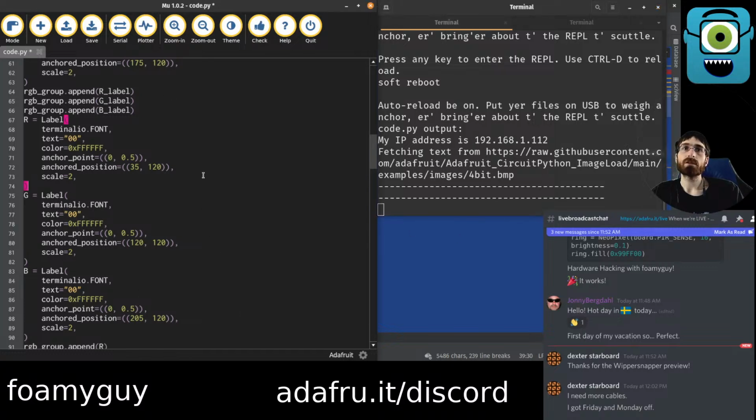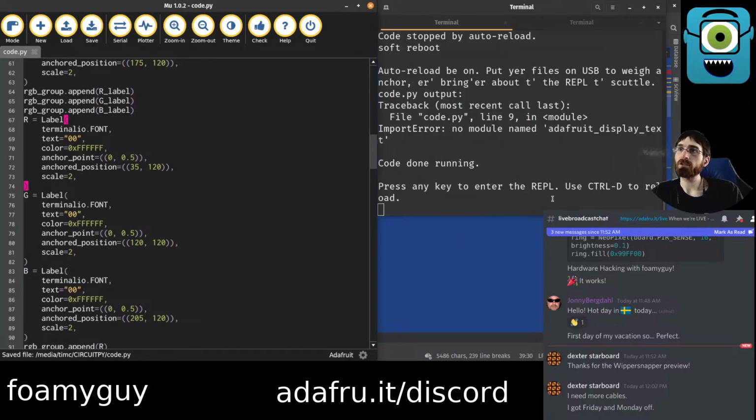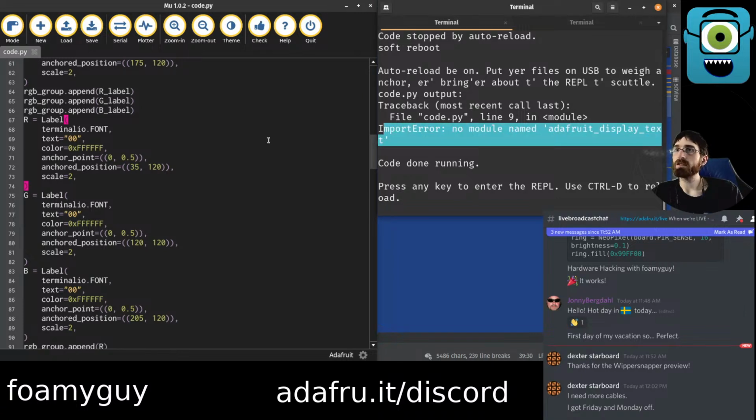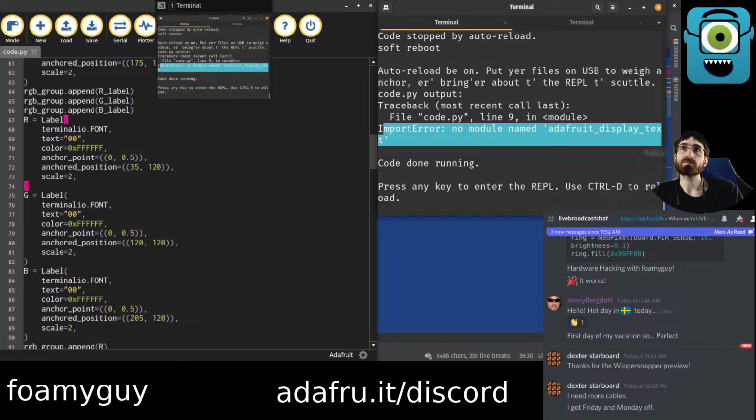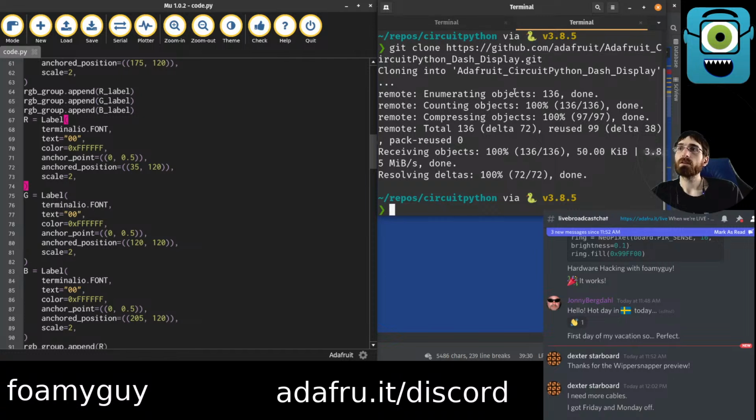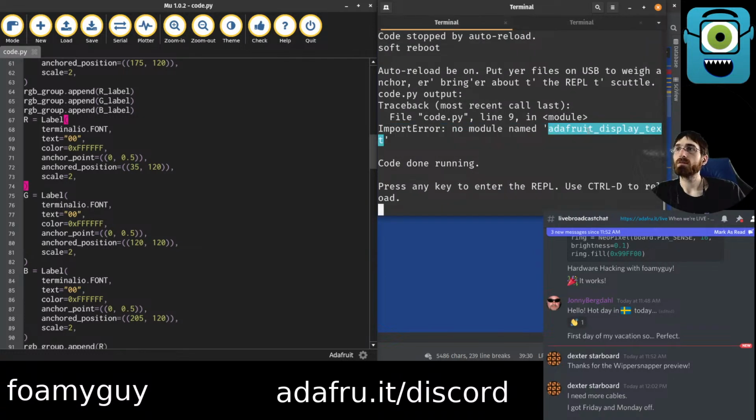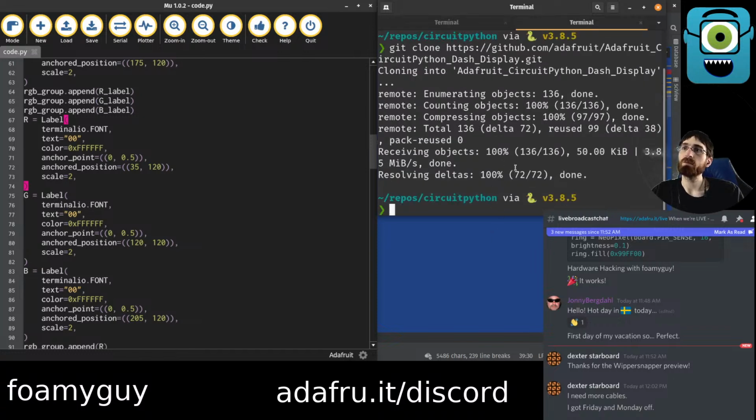So if we just save this, I think it should crash because we don't have the right library. Yeah, we don't have display text yet. So we can use Circup to install that.